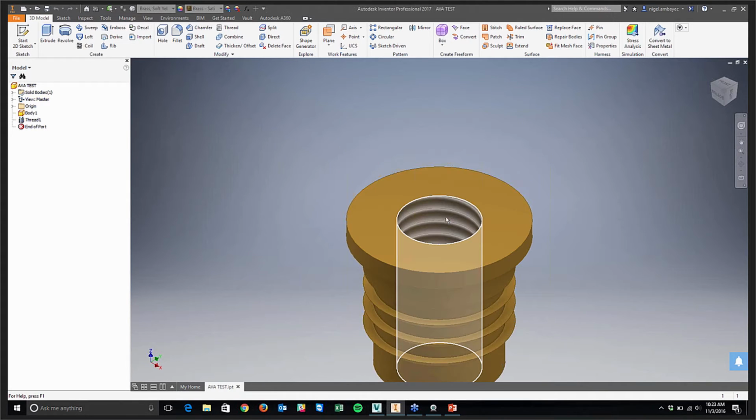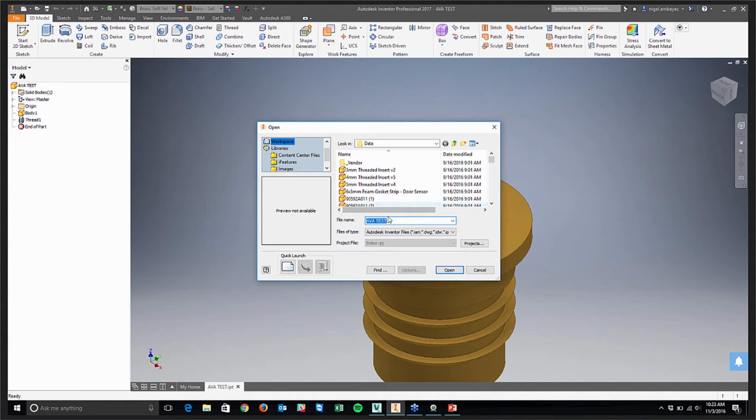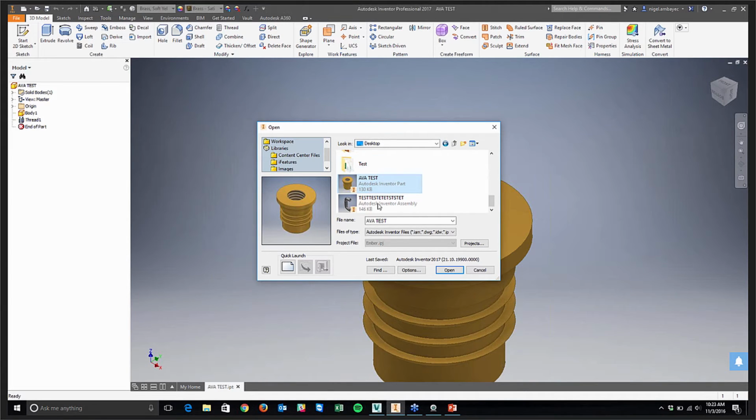This is going to be outside of my project. So say, for example, I wanted to open a file, and I wanted to find this AVA test file. It's like, where is it? This is all alphabetical, and it's definitely not here. So sometimes our customer is like, oh, well, I saved this, and I can't find it. Well, sometimes it's not in your workspace, and that's if you saved it out of your workspace. If I went to my desktop, it's going to be here. Hopefully, it's right there. With all my other files that have great names like test, test, test, test.